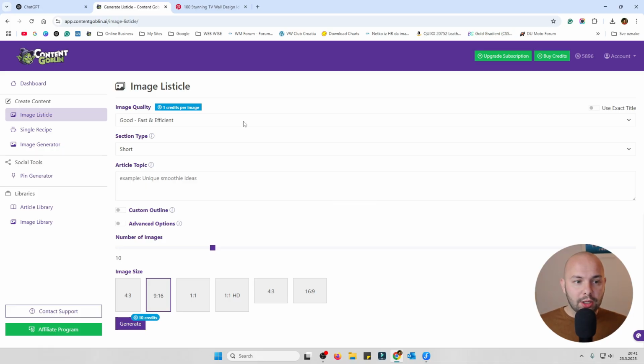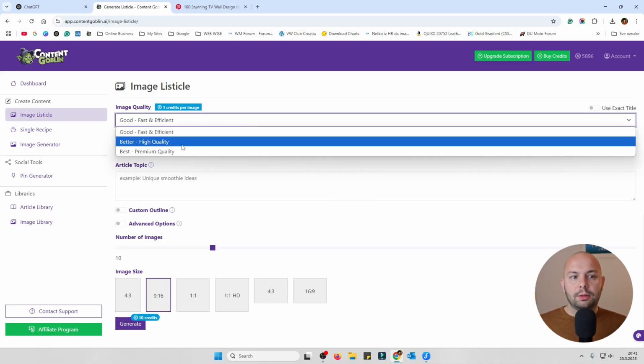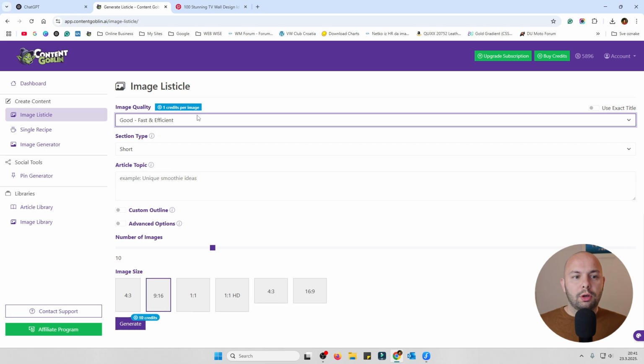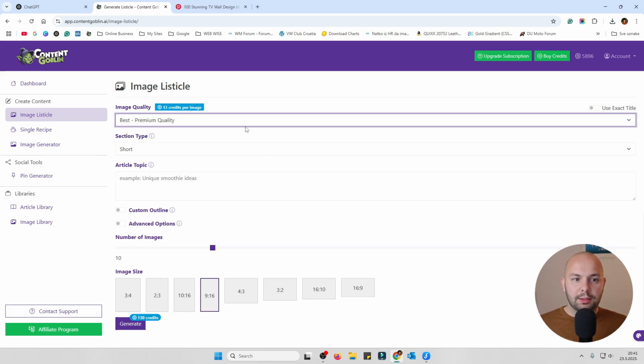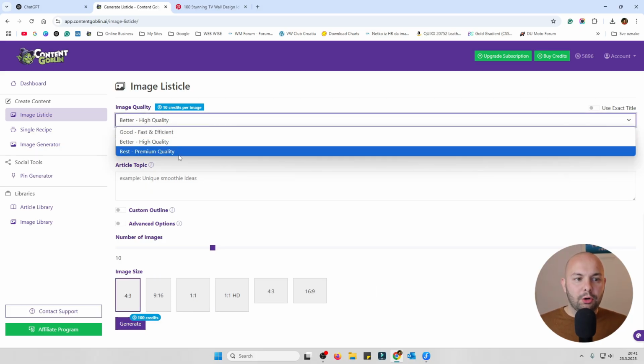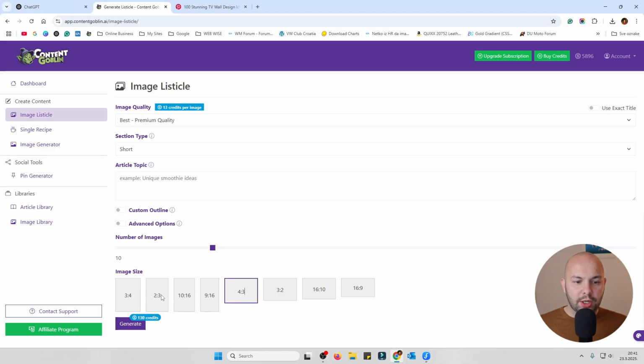When it comes to creating articles, you have 3 options for images: good, better, and high quality. Good only uses 1 credit per image, but I don't recommend using that. That's not a high quality image. Either better or premium quality is recommended. I mostly use better or best with a 3:4 ratio, because I think that's the ideal size of image. It's not 9:16, which is best for Pinterest and mobile, but 3:4, in my opinion, is best overall when looked at from different screens like computer, tablet, and phone.